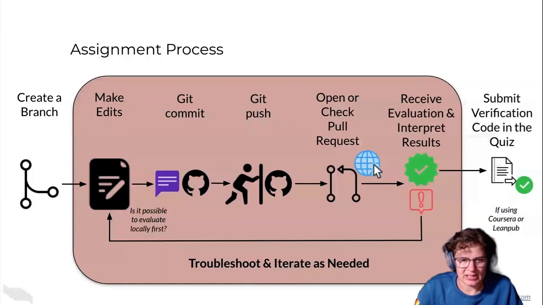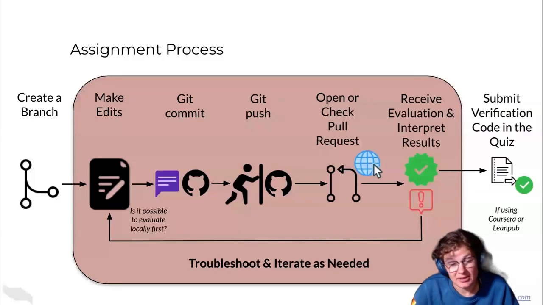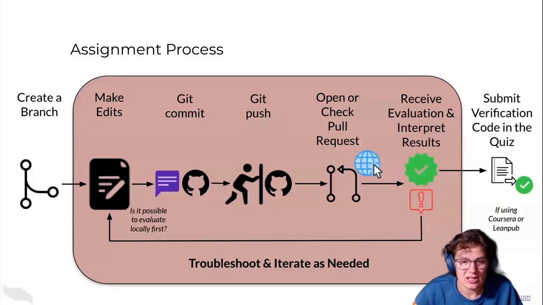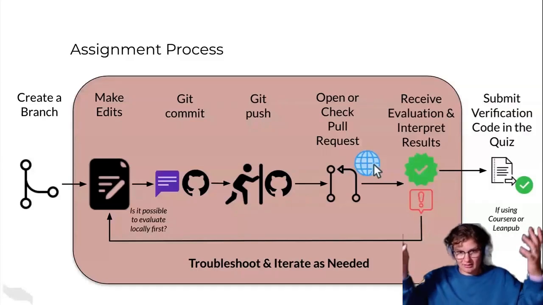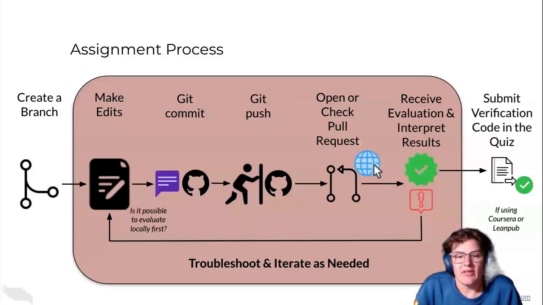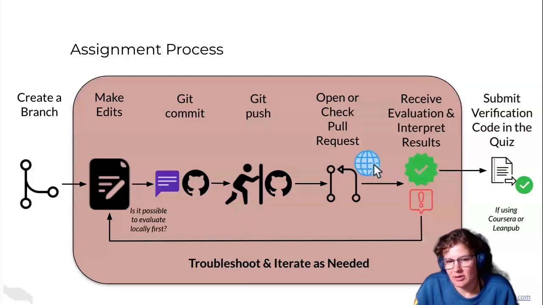This is what the assignment process for these is going to look like. You're going to create a branch in general, and then you're going to make some edits. This should sound somewhat familiar to what we've done in these previous courses. You'll commit the changes that you made. You will push those changes to the online GitHub, and then you'll open up a pull request. Now, this is the part where it gets a little bit special for this capstone. When you open that pull request, we have some special GitHub actions that are going to evaluate the work that you've done. And it's not a one and done.